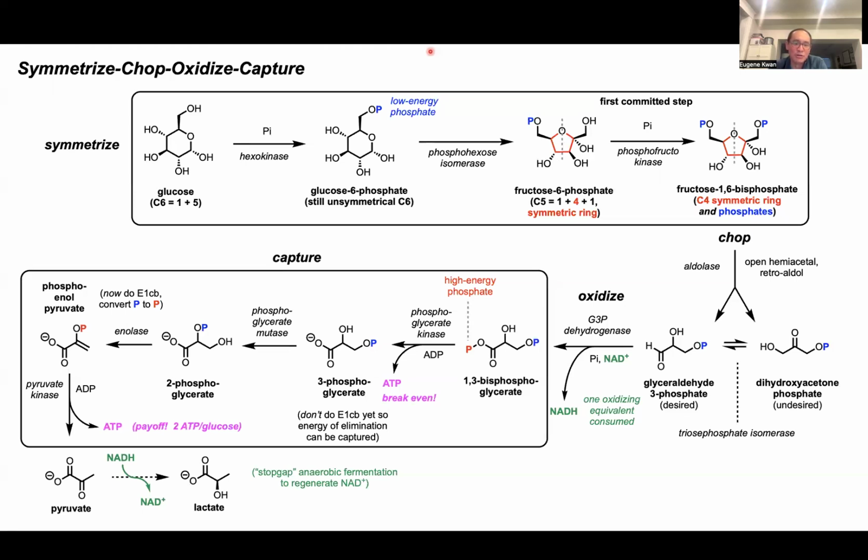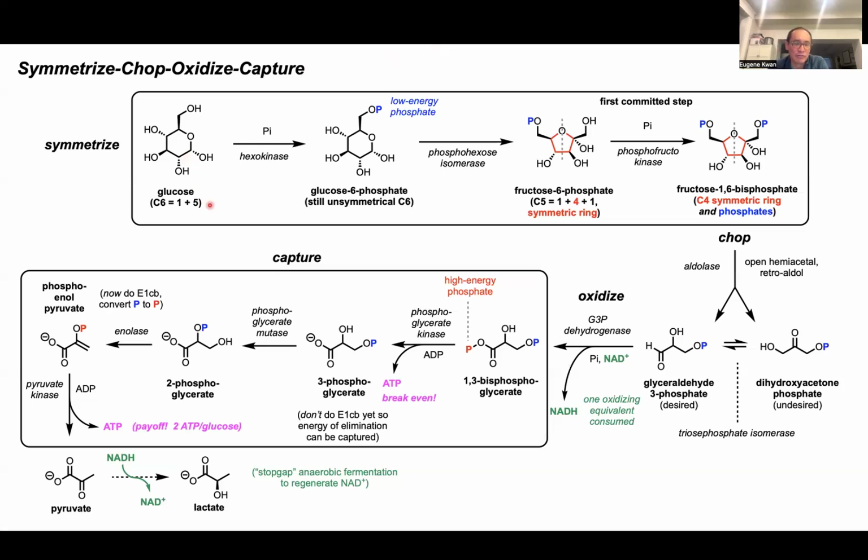So, almost every organism on this planet uses glycolysis to extract energy, right? You can think of the whole business of life as trying to get energy out of the carbon redox gradient that's created by having an aerobic atmosphere. So I think that's really deep and amazing. So I'm just going to go through this pathway and try to point out some of the features that we noticed along the way today.